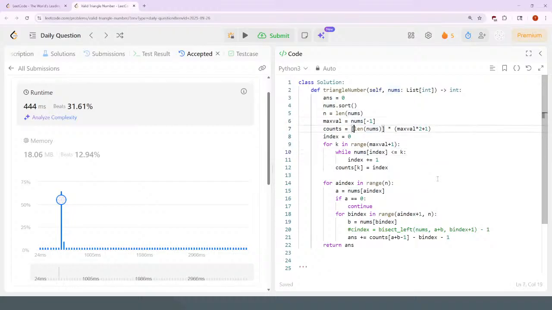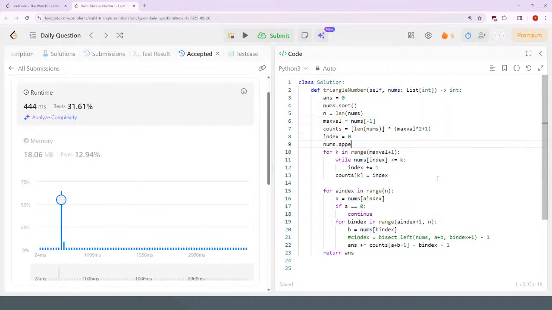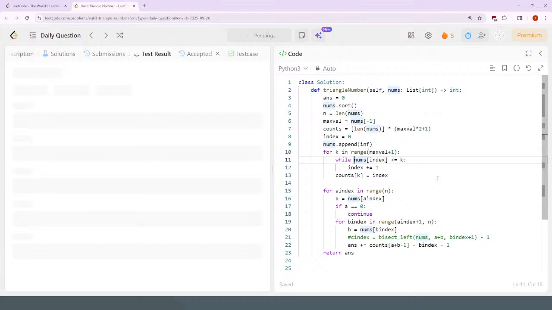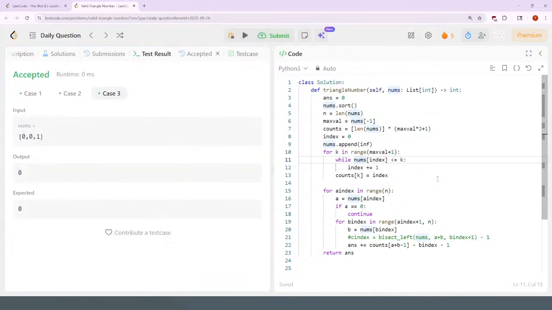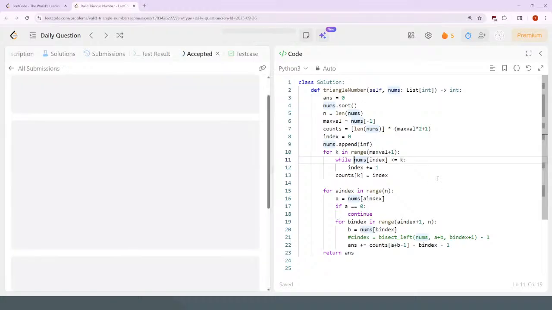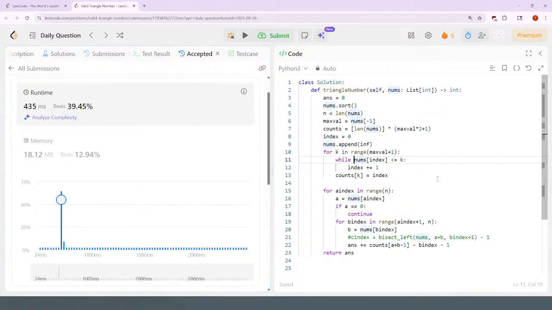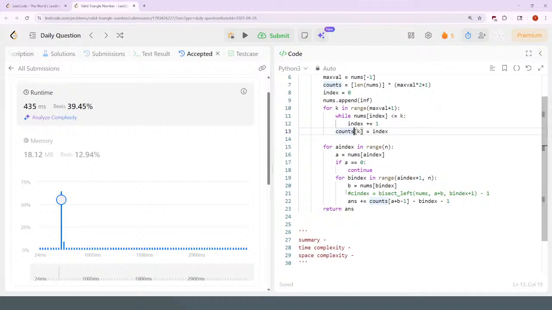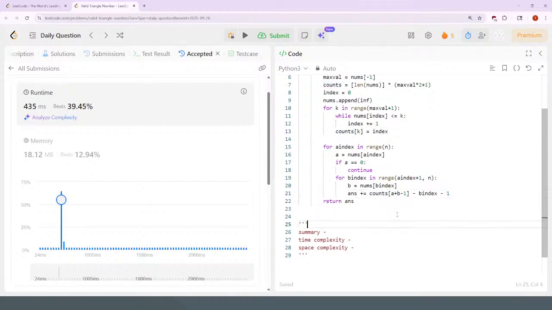So if I make a dummy nums ending here, nums append infinity, that should also stop the loop from going past that point. Yeah, this just doesn't change. Okay, I guess this is as far as it goes.